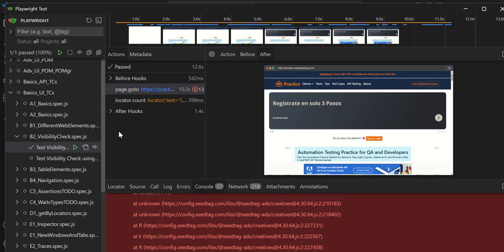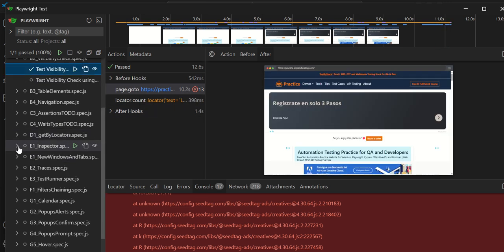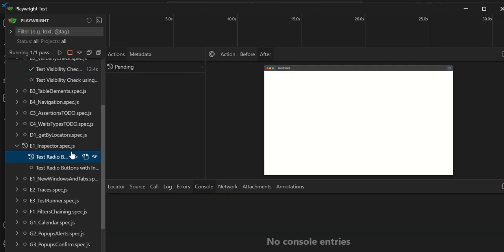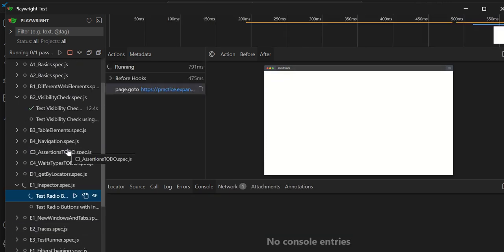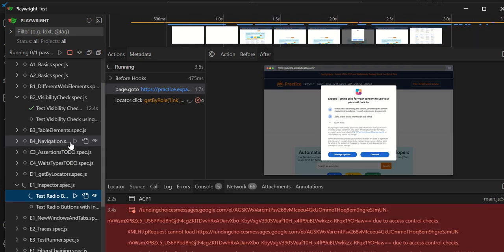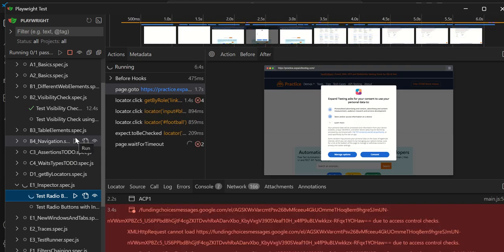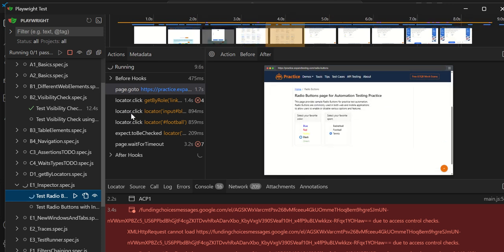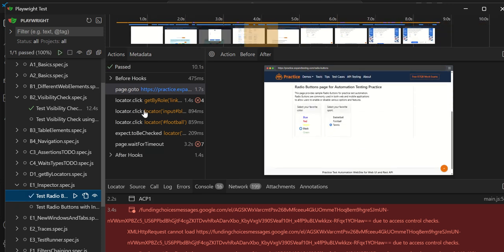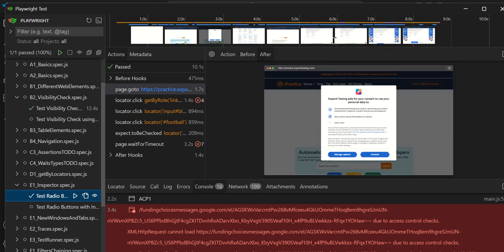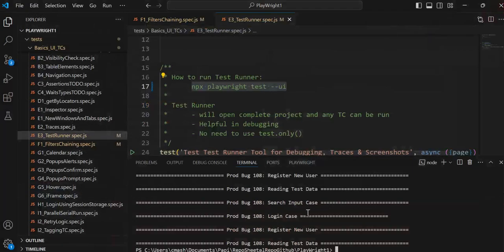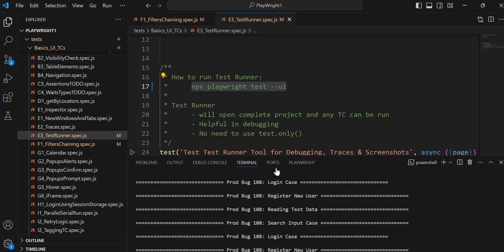So in one go, you don't need to run each and every test case from the command line. You simply come here, randomly select any test case and run it from here, so in one go you can run them one by one. This is the advantage and beauty of running with this test runner. So see, this is how you can do it. It's a simple thing, right? I think it's clear to you guys. Logs are generating here as well. So this is the command: npx playwright test --ui. This is a very simple one.